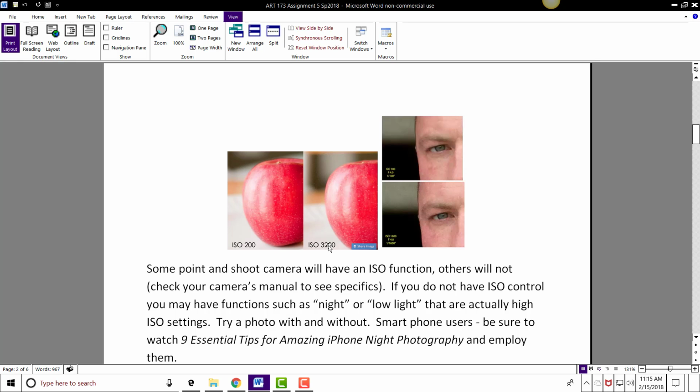But if you move it way up to 3200, and ISO settings on really good cameras go into the tens of thousands, you get the ability to take a photograph in more dimly lit environments, but you also are going to introduce more noise. It's sometimes called degradation or pixel degradation for digital cameras.